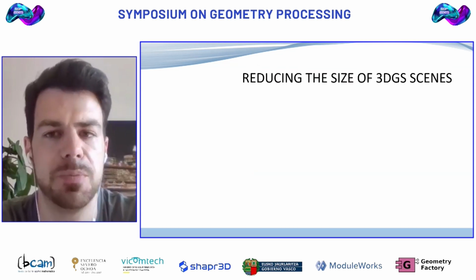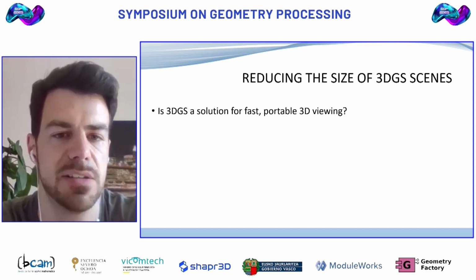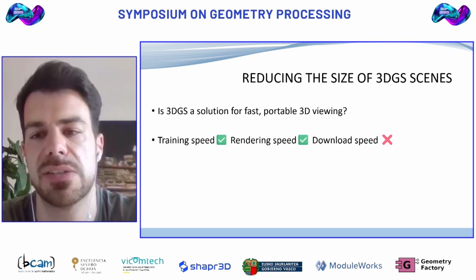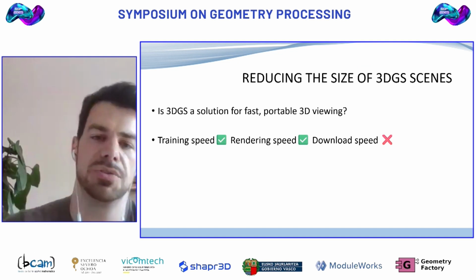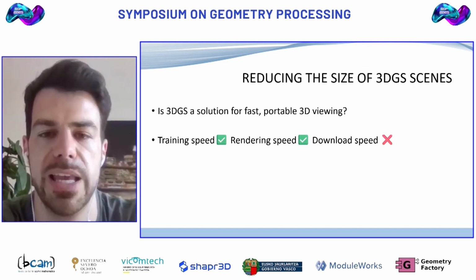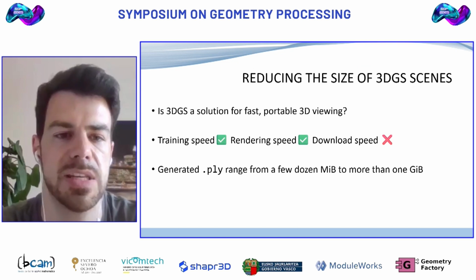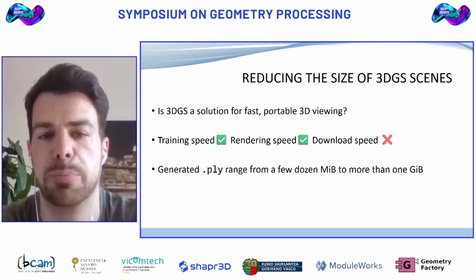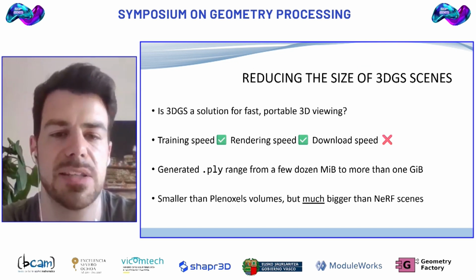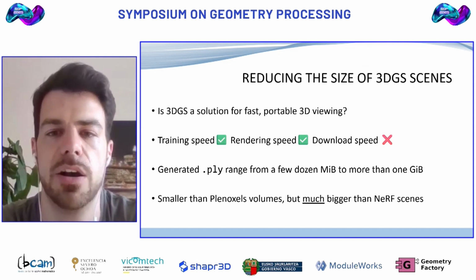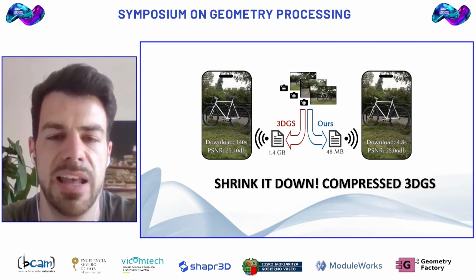Now, the problem with 3D Gaussian splatting initially is their size. The 3D Gaussian splatting solution is fast and portable, but if you, for instance, consider a distributed setting or something where you are online and you want to fetch some content, let's say you want to preview a product that you are maybe in the mood of buying and you want to download the 3D Gaussian splatting scene for this product so you can view it, that's going to cost you, because the original approach just produces a simple ply 3D representation. And this is usually in the order of 100 megabytes or sometimes even gigabytes. And this makes it quite unwieldy. Now, of course, there's another whole domain of research on taking the original 3D Gaussian splatting representation and then shrinking it down.